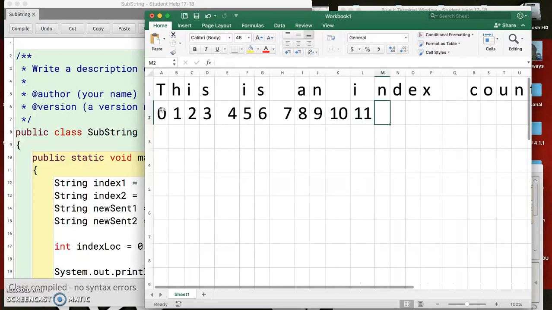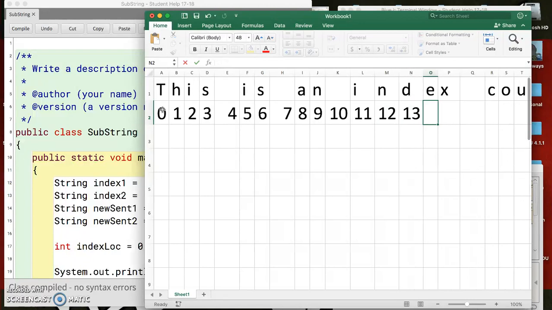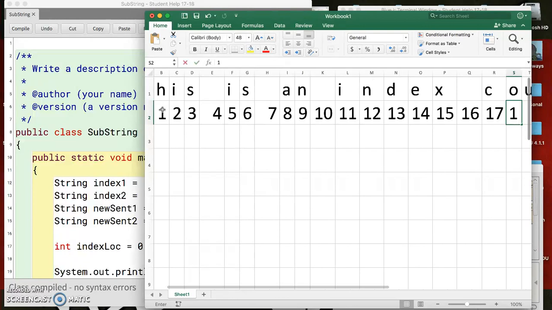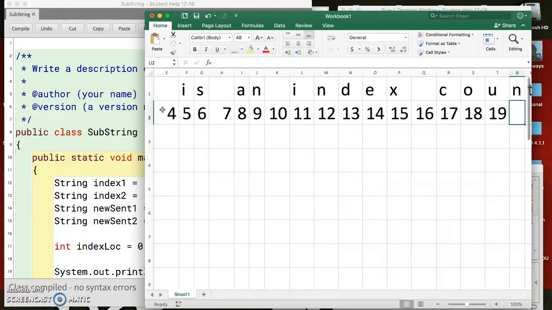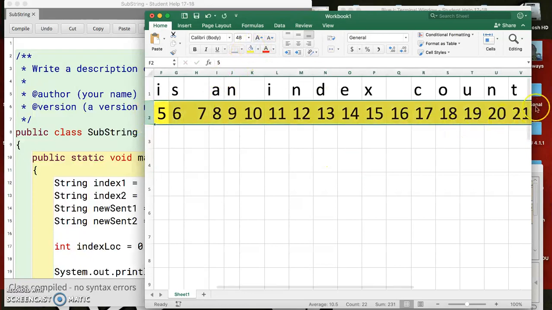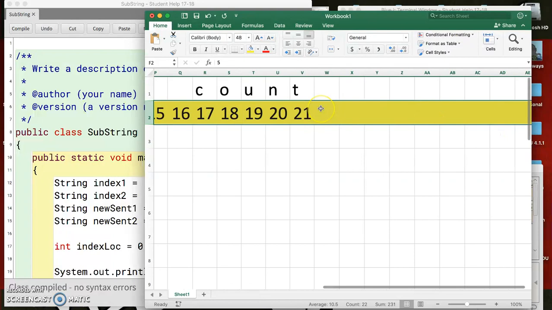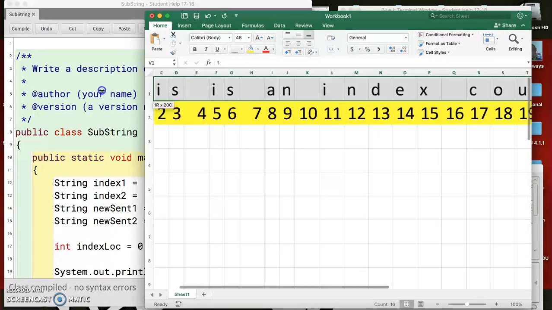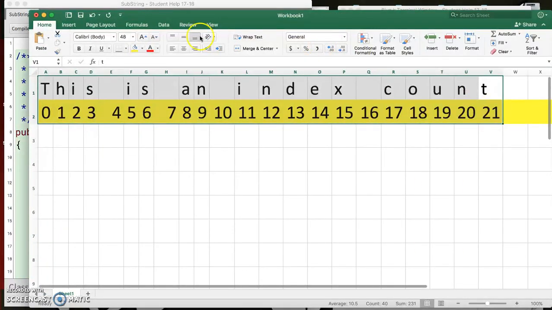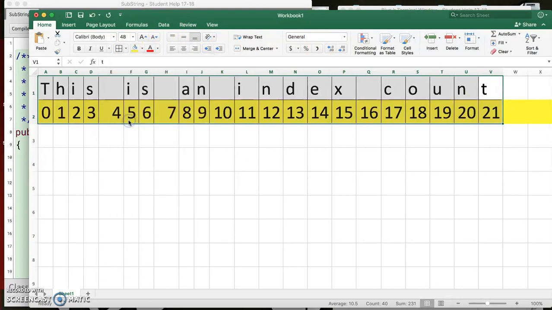So in this particular case, this has an index of 21, I believe, because it's usually one less than the count. In fact, it's always one less than the count. So our index in this particular case goes from 0 to 21. So to make this easier to see, we are going to put some blocks around it.